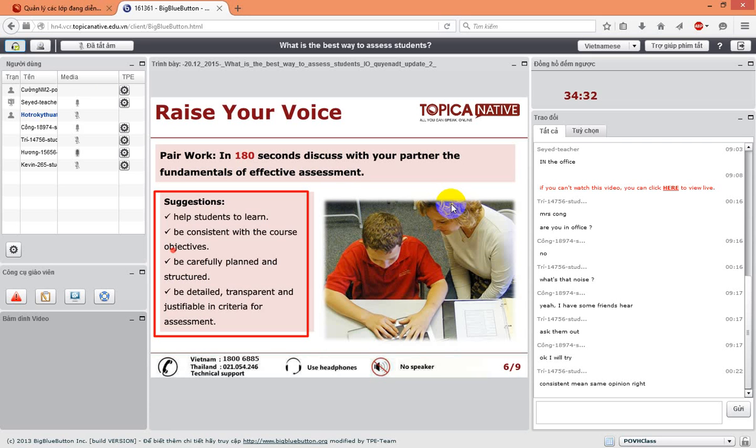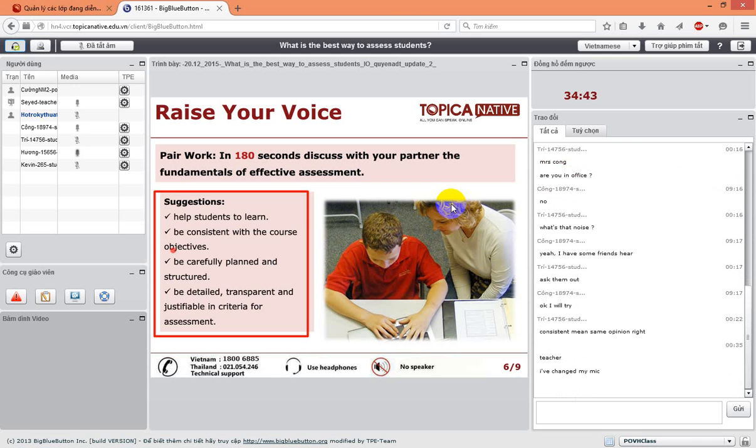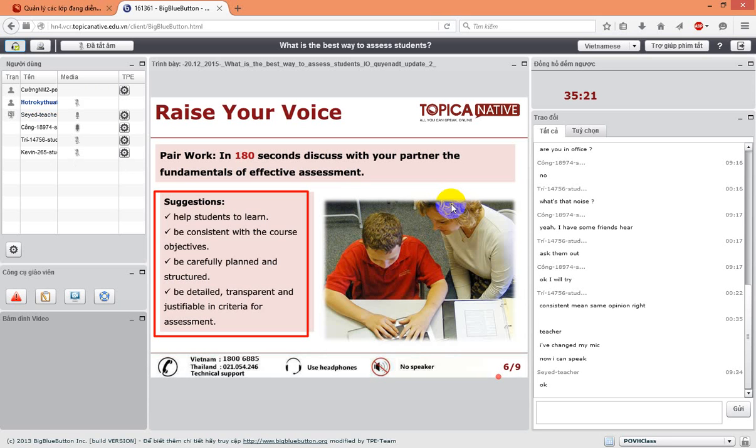Yes, according to me, it depends on the institution and the people. We need to have students learn, or we need to organize or encourage students so they can study in a good environment. For example, they have enough technology, which is good for their job. And sometimes we need to make a good plan, a good scheme for students to study. Okay, let's hear from Ms. Kong. Ms. Kong, what do you think?